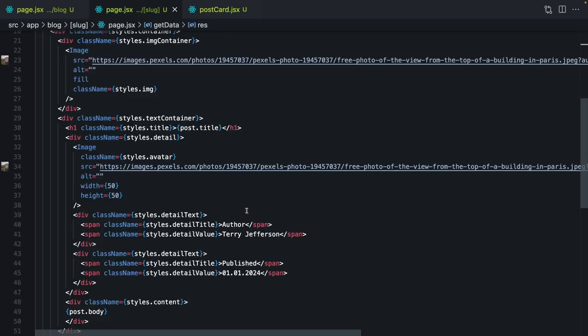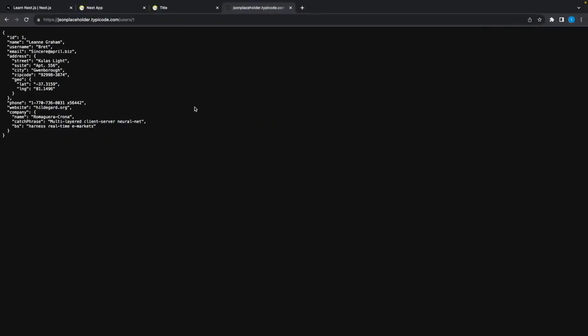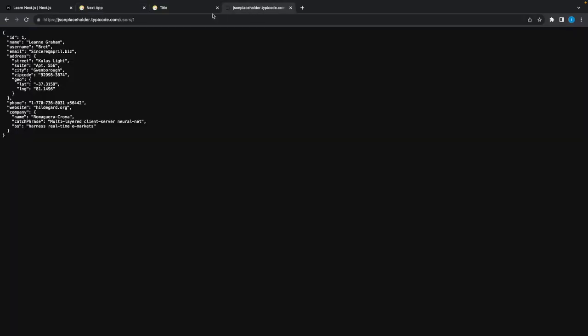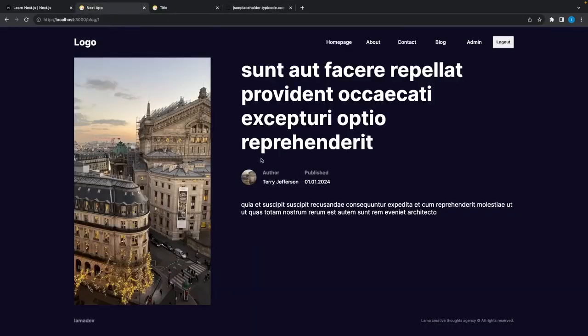I prefer using this method because if you fetch data in one function, it's gonna fetch your post, and even if you have the post, you will have to wait for the user. So if you wanna increase the page speed, I recommend you to fetch your post first, and after using this user ID, fetch this user in another server component.